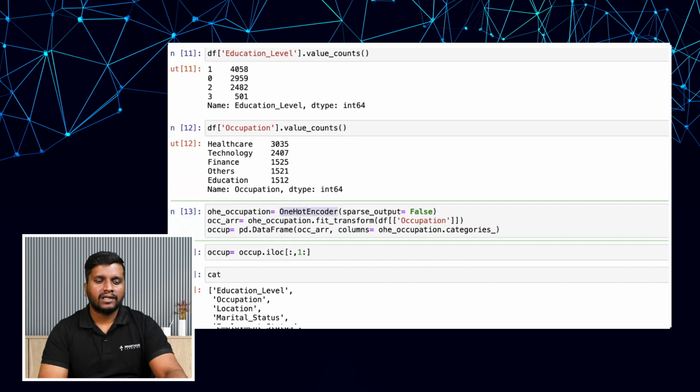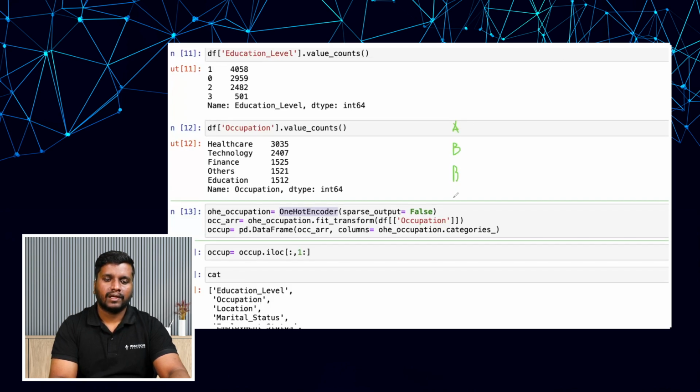The reason of using one-hot encoding is, so what is a one-hot encoding? One-hot encoding, well, first of all, convert the data. So say I have only 3 categories: A, B, A, and C. In my data I have only these, which means there are uniquely 3 categories. So when I do one-hot encoding, it will convert the data into columns. This one column will be converted into 3 columns because I have 3 unique values, A, B, and C. And wherever I see A, it will put 1, and rest of the values it will put 0. So wherever I see B, it will convert it as 1, and rest 0.